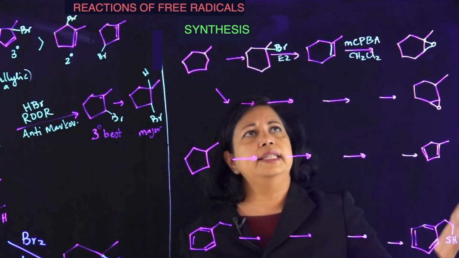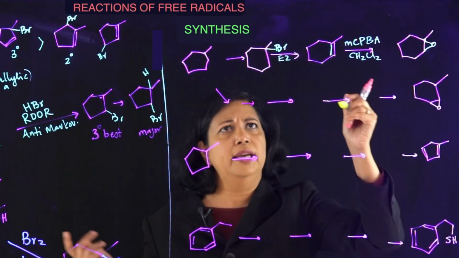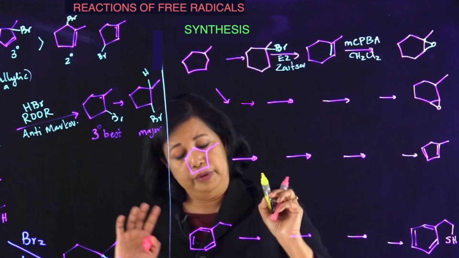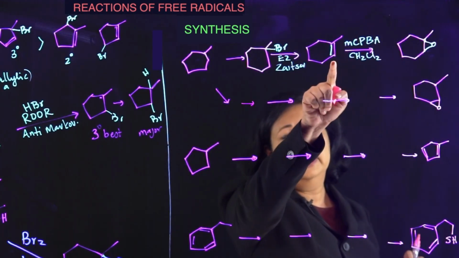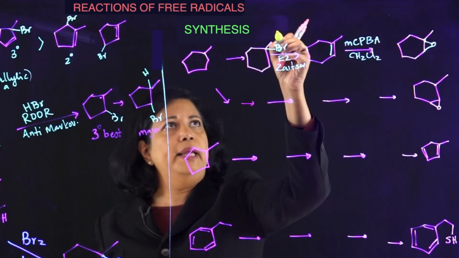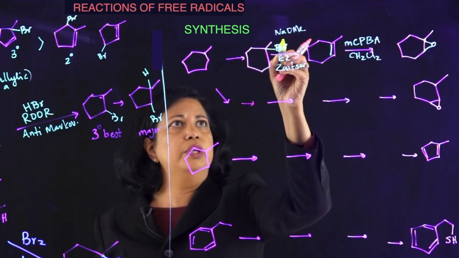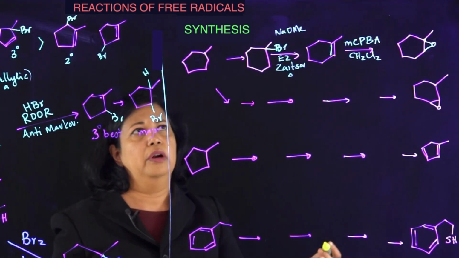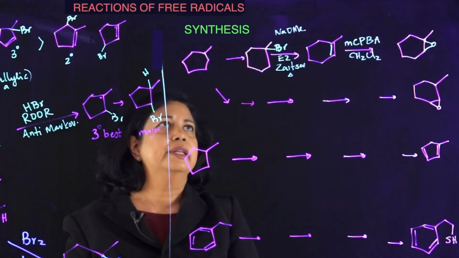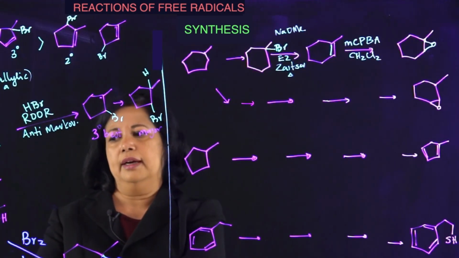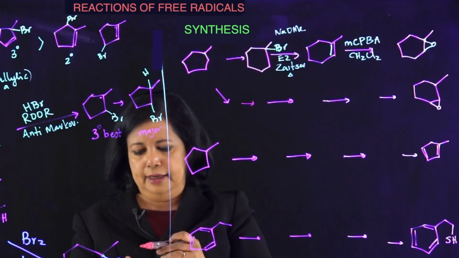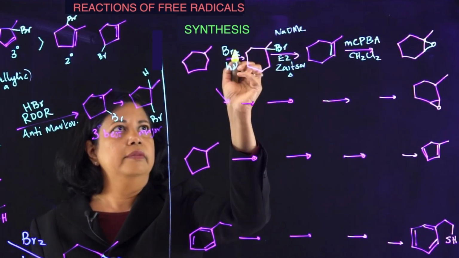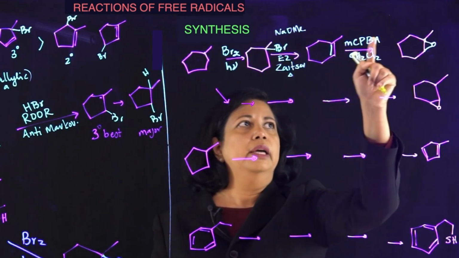Here's an E2, and in this E2 we're doing the most substituted site. So we know we don't need a big base for that, because that's going to put the alkene here. We don't want that, because the epoxide is not hanging out here, it's hanging out here. Therefore, we want to use a small base like sodium methoxide, and this is tertiary, so there's no SN2. So it's all going to be E2. It could be methanol or DMF or some aprotic or protic solvent here. All right, and then this is where our guy comes in, bromine, and we put the bromine on with hv. There you go. So we did it. We put on a bromine, did an E2, and did an epoxidation.